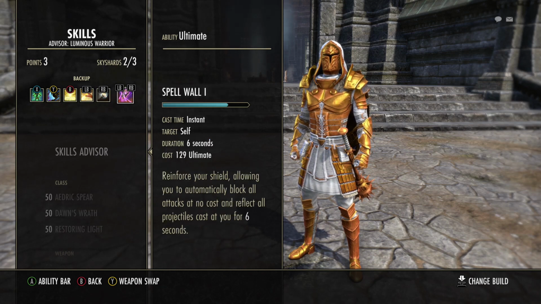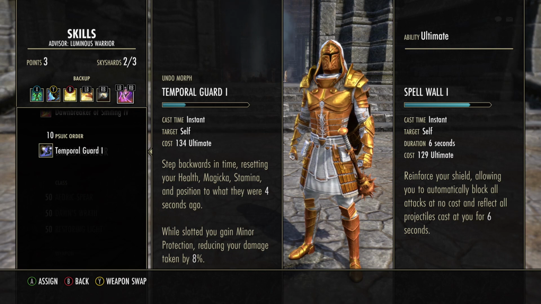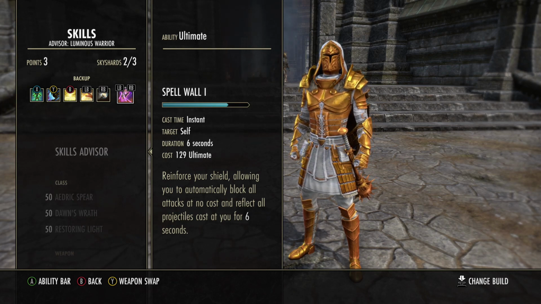And then Spell Wall, you could go with Temporal Guard if you want, they're both good. You can break ankles with it, but I just prefer Spell Wall. It really helps to get out your burst when you really need to. So yeah, that's it for the skills.